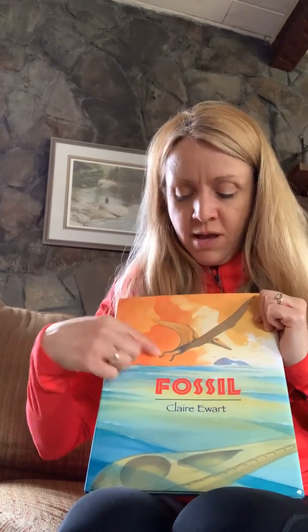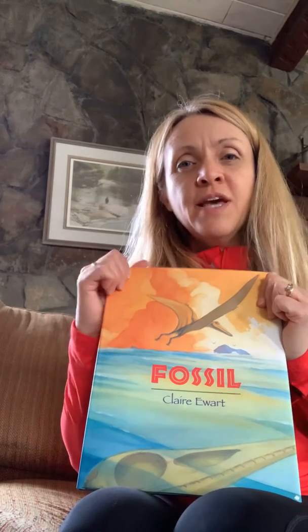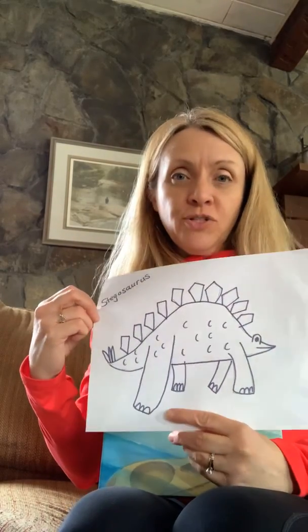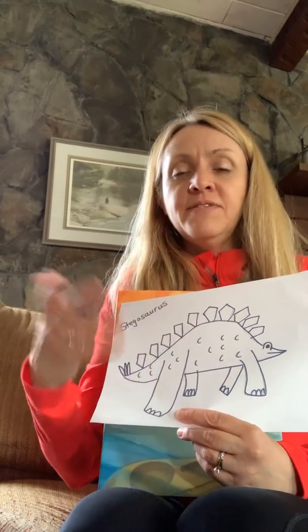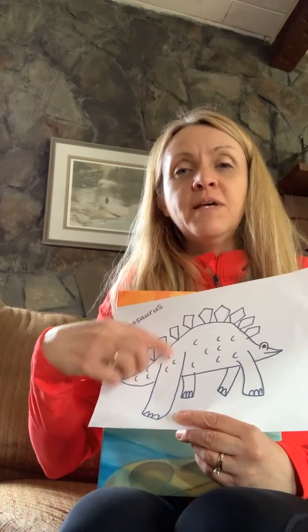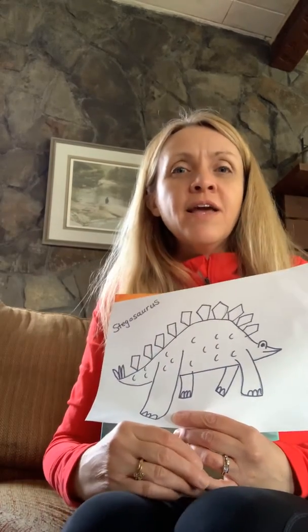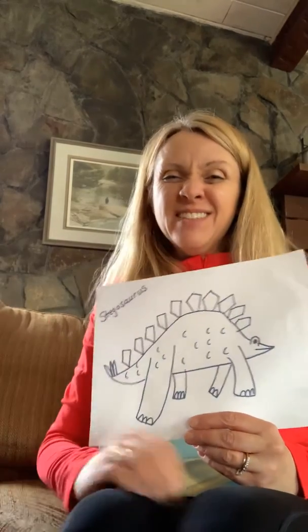When I look at these pictures, I think about what the author used her imagination to do, because the fossils can't tell us everything. Does anyone have any ideas what the fossil couldn't tell us? The fossil couldn't tell us what the skin felt like, or what color the dinosaur was. So those things are all things that we use our imagination for because we don't know. I didn't color my stegosaurus in yet, but scientists think about things like camouflage — if it lived in a jungle, you might color it green and brown to help it blend in. We also know that some animals use bright colors to defend themselves against predators, so maybe the stegosaurus was a bright red color. We don't know. Fossils can't give us that information, but you can use scientific knowledge and your imagination.